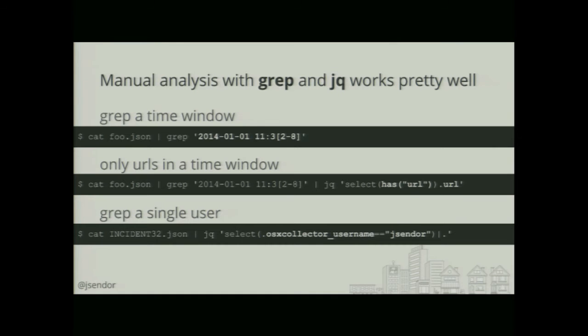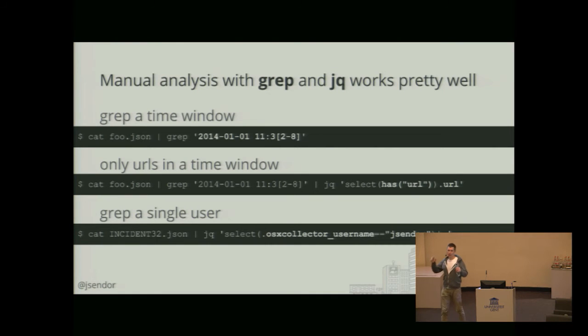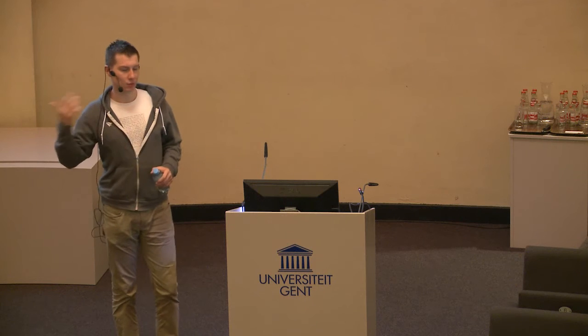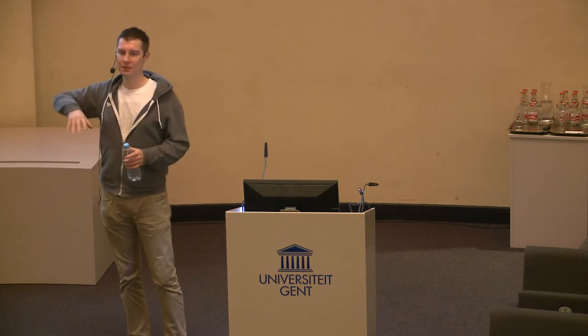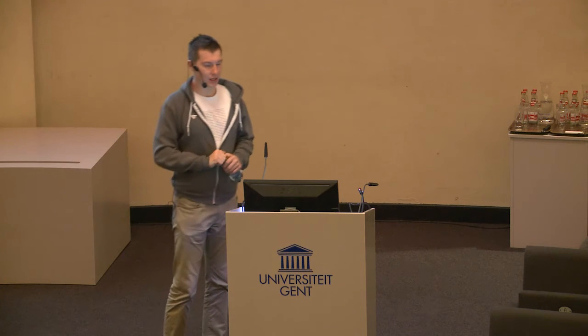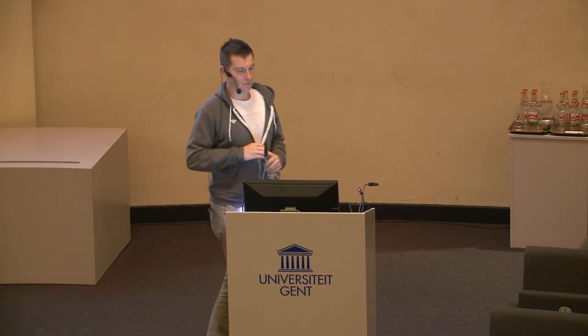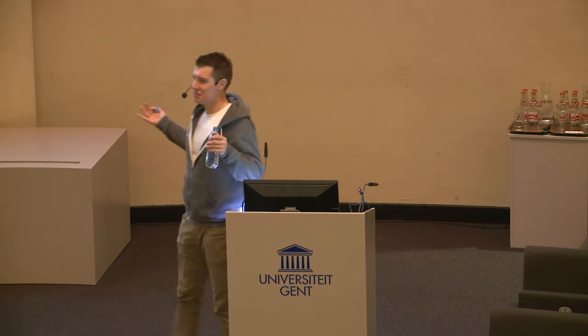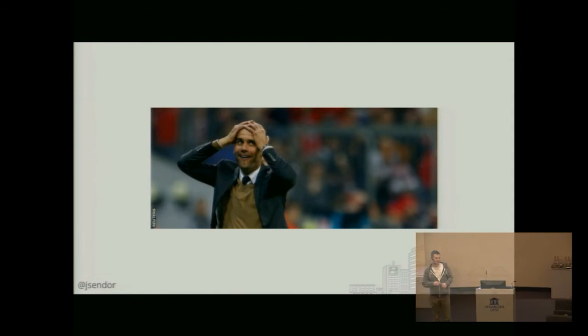You can easily pair up the output of OS X Collector with tools like JQ — a nice way to query JSON and display it in a nice format. For instance, it can display all the URLs a user visited. If you pair it with grep, it can show you all the URLs visited during a certain timeframe. This can give you a clear indication of where the bad thing came from. But there are a lot of entries, and trying to grep through them for half an hour is just way too much. It's quite repetitive.